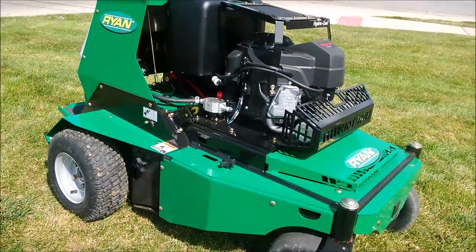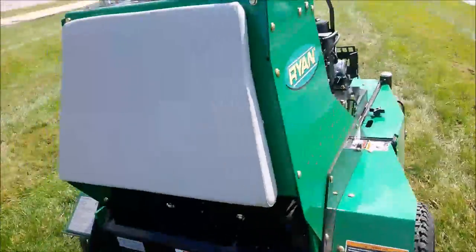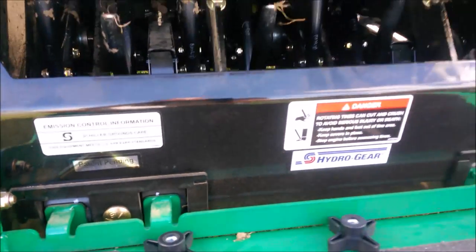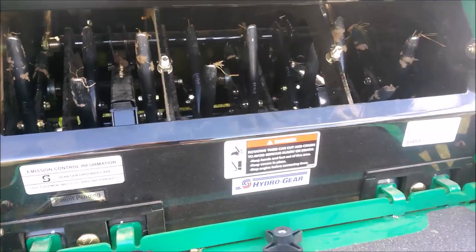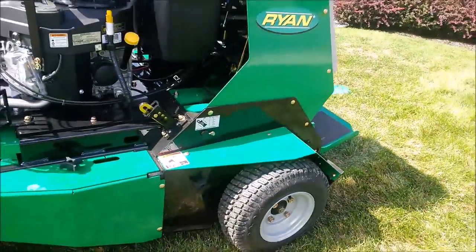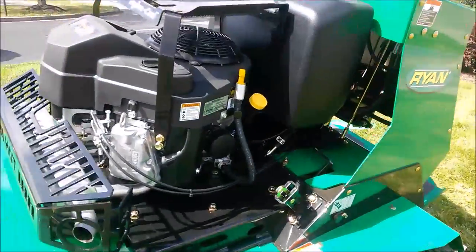As a side note, the Clausen machines that are red are also made by Schiller Manufacturing, which you'll find as Schiller Grounds Care. They also own Clausen equipment now. I haven't seen one in person yet, but I believe the Clausen stand-on aerator is an identical unit to this Ryan, except for red paint. So it might be something to look into. Hopefully this has helped you out quite a bit.